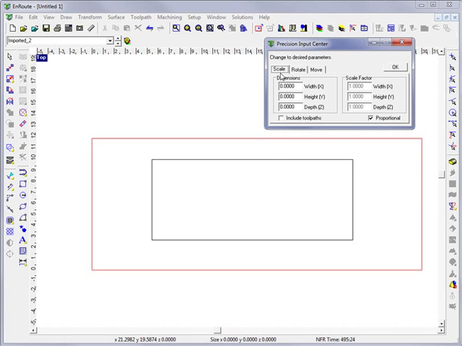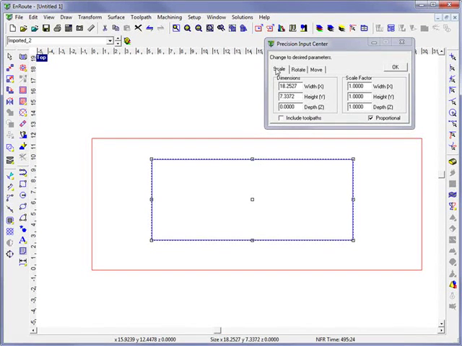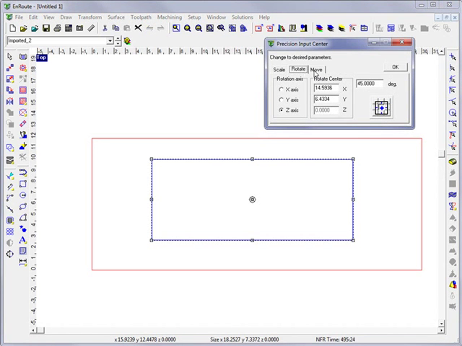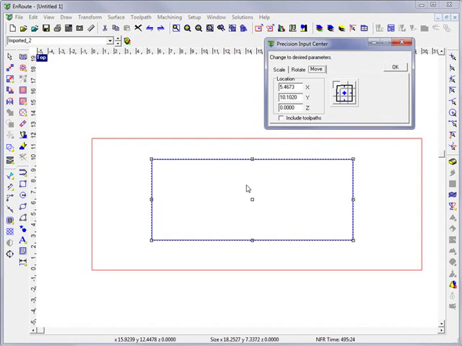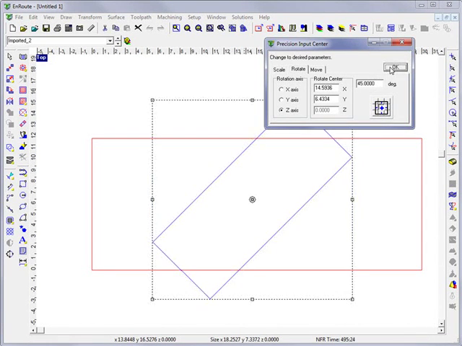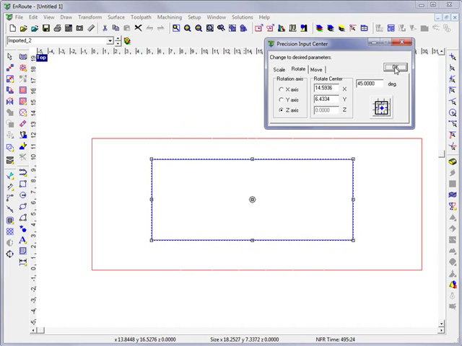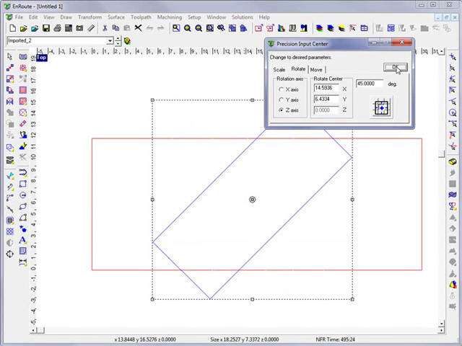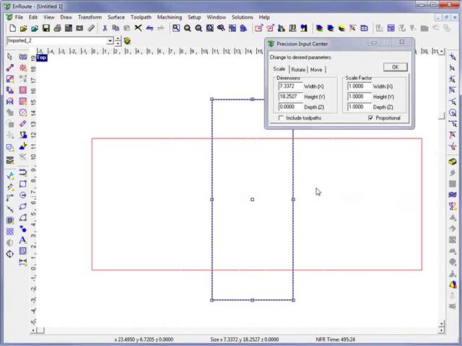And this is a real easy way to select an object and scale it, rotate it, or move it based upon the selection handles. And particularly with the rotate button, it works a little differently than this other rotate button in that if you have an amount selected here, that value will remain in that box and not turn to zero each time. And so in that manner, it does work a little differently than the other rotate button. However, the other rotate button does give you some functionality such as rotating by line that you don't get with precision input. So it's just a different way to do something.